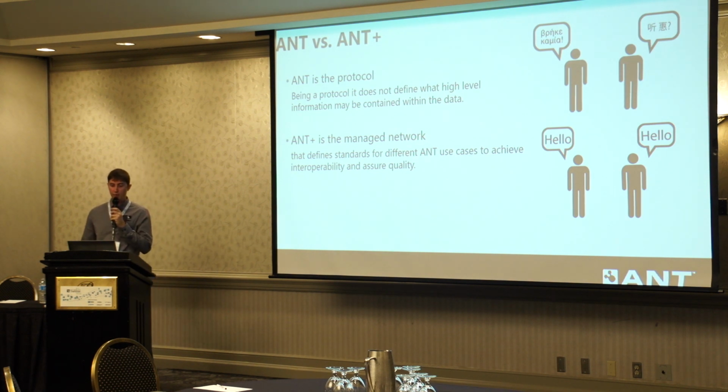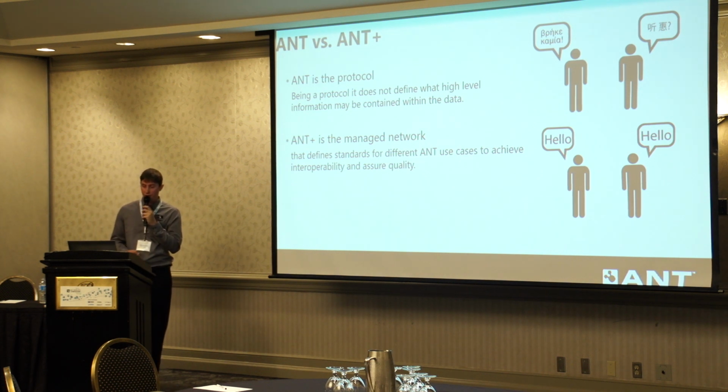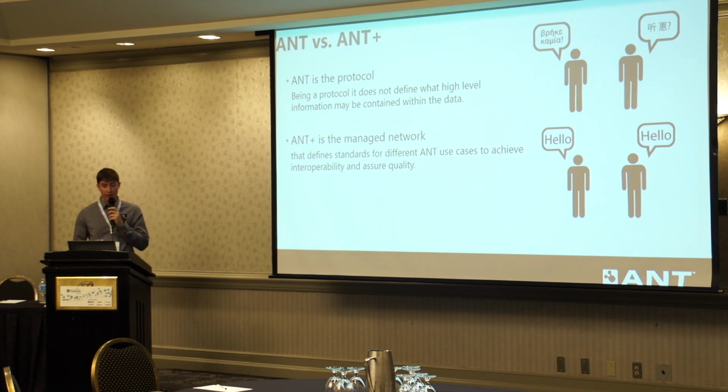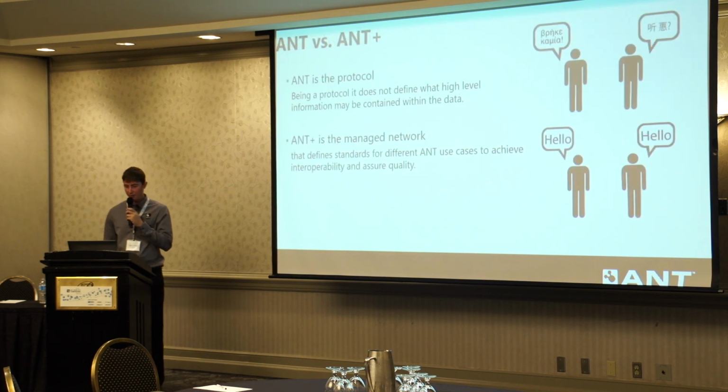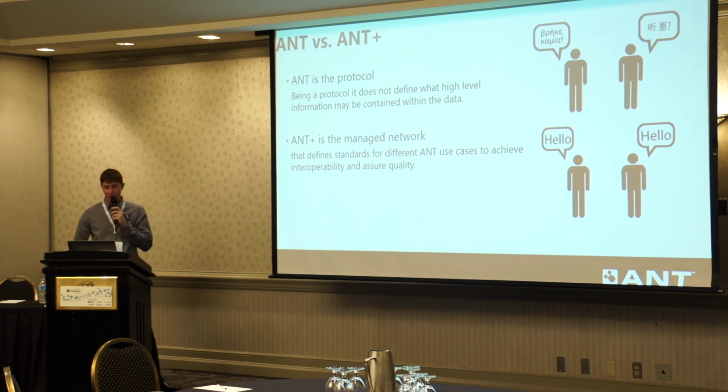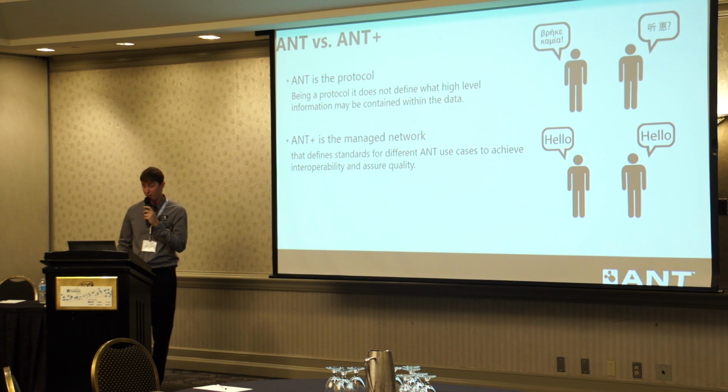So let's first look at ANT and ANT Plus. ANT is the protocol, and being a protocol, it does not define what high-level information may be contained within the data. ANT Plus is the managed network that defines standards for different ANT use cases to achieve interoperability and assure quality. A great analogy to this is thinking of ANT as voice and ANT Plus as language. Voice is the physical medium through which we communicate, and ANT Plus is a defined standard with which we can effectively communicate with one another.